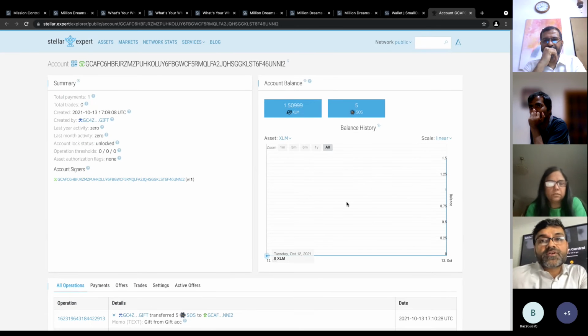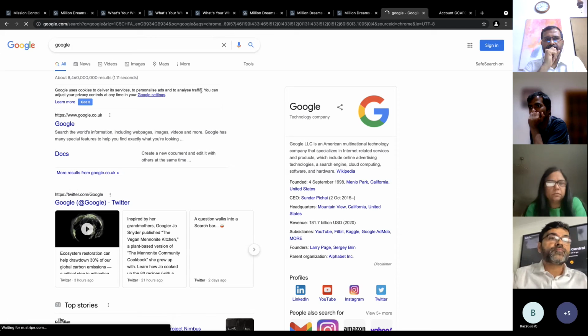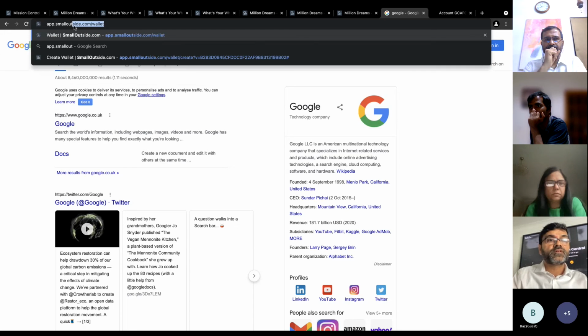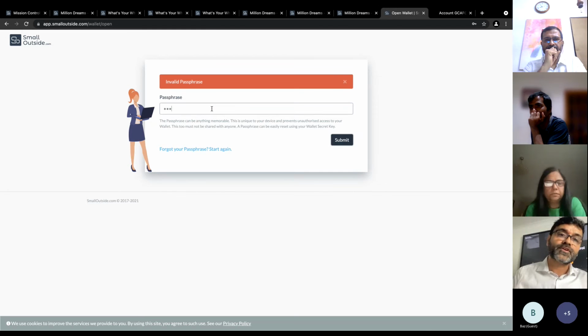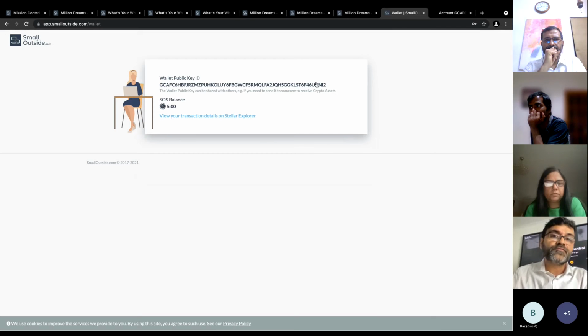So if I go back to the wallet, and if I go away from this site, let me just go to Google and then come back. And if I go to the wallet, naturally it's going to lock it so that if somebody had unauthorized access to your computer, they can't go in. But I think I put 1, 2, 3, hadn't I? Okay, I think I did put 1, 2, 3, 4, 5 maybe. So there you go. The information is right there, and I can see the SOS balance right there.